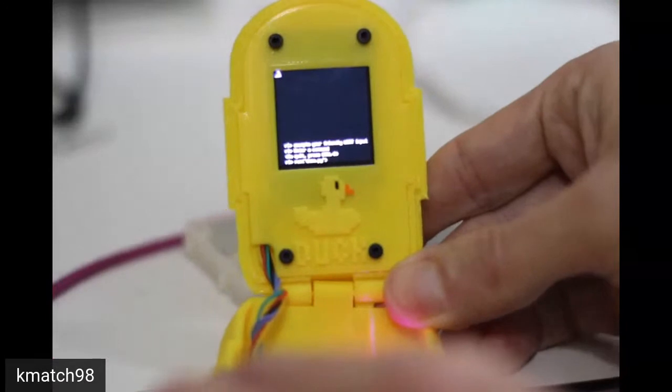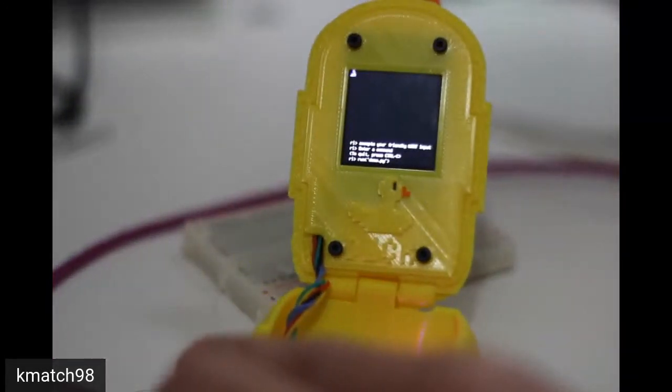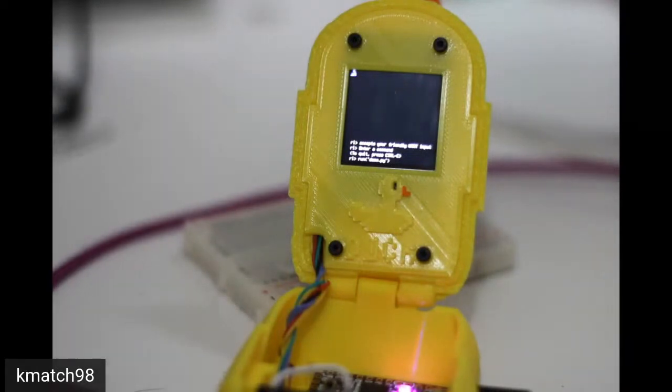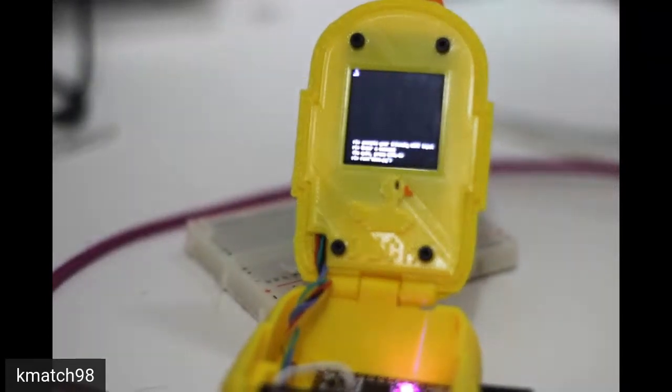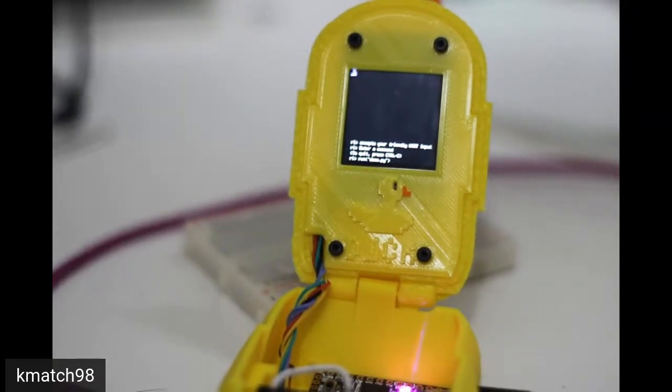One challenge was that there's no real REPL. The REPL that's running on CircuitPython takes input only through the USB terminal. So I had to write a REPL which takes input from UART. It's kind of a wrapper around the REPL running there. I don't know if you can see that or not.